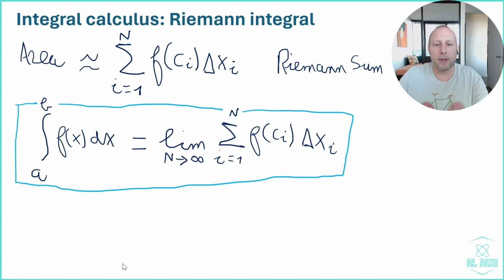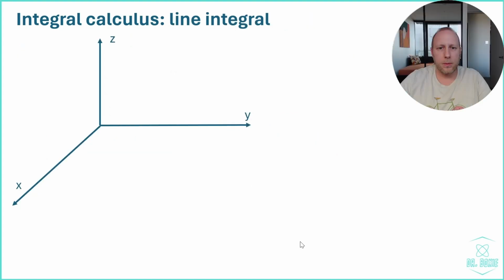So there is little point in the context of a physics course to go into the pathological cases that mathematicians find very interesting and that are important in mathematics, but I will leave those for a future course in mathematics. So this is the definition of the Riemann integral for functions of one single variable. We now want to generalize this to something known as a line integral. We specifically want to introduce the line integral for vector fields, for vector functions.